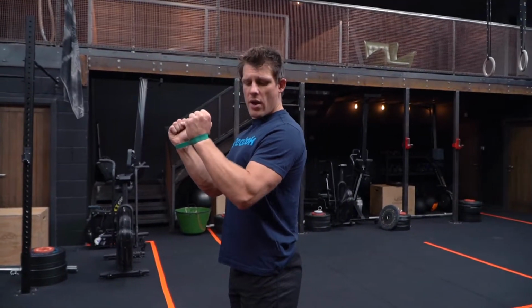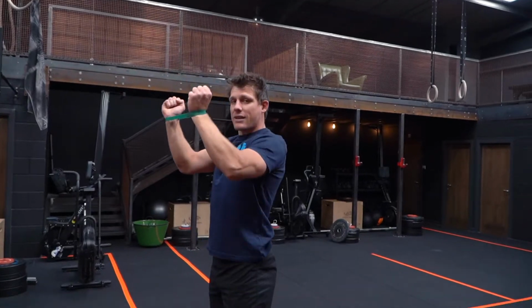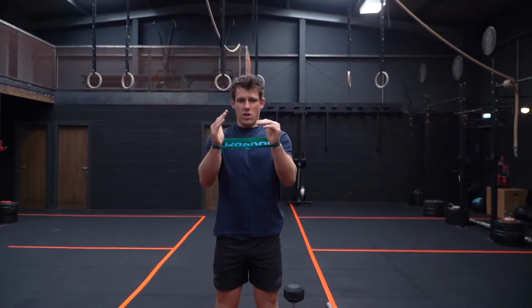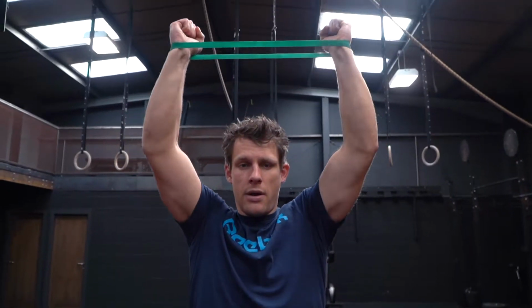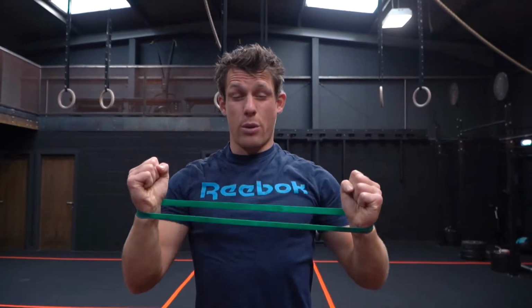And then all I'm gonna do is have my arms around 90 degrees, up and back down again. Making sure I'm keeping tension, I'm pushing the band out that side all the time, so it's always got some tension. I don't want it to come in, I want to try and keep it even as I go up, shoot your fists, up and down, okay? And you want to do that 3 rounds of 10, 3 rounds of 12.